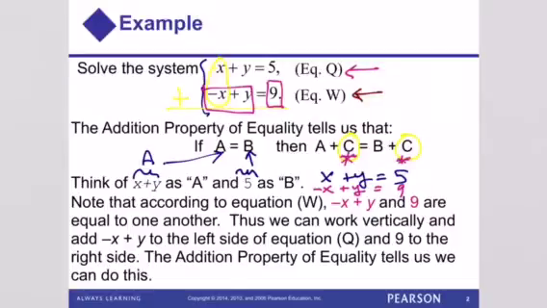And adding c to both sides of the equation doesn't mean you have to add the exact same thing to both sides. It means you have to add equals, which is what we did. We added negative x plus y to one side and 9 to the other side. And we know those two are equal because equation W tells you. Now you might want to stop this and rewind a little bit and watch it again. So this is the idea, this is the why of how come we can add these equations together.